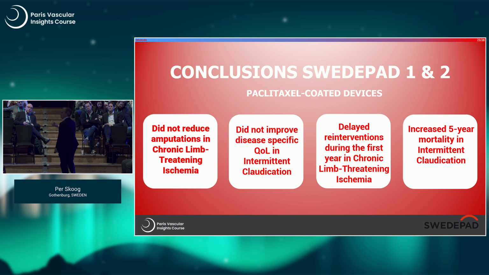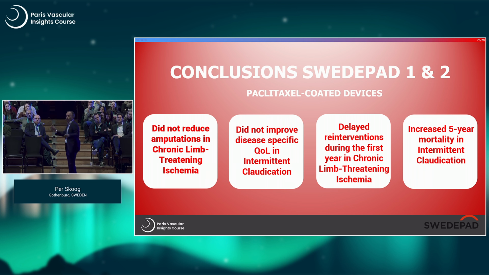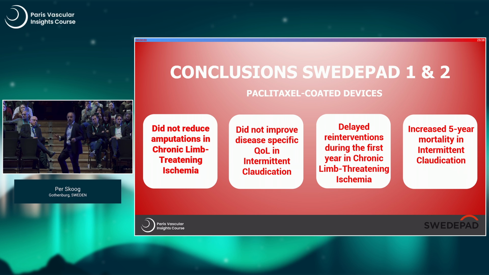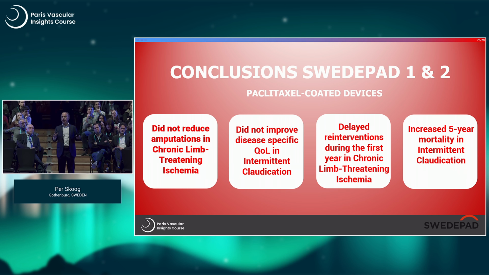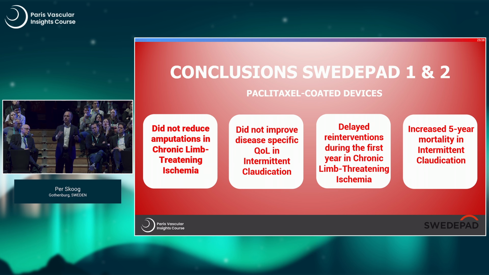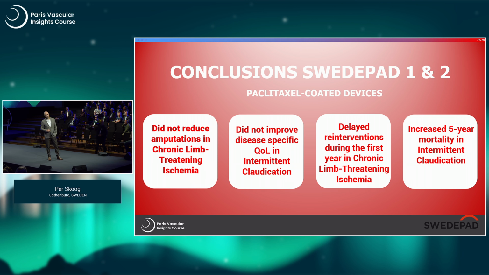So to go over these with our esteemed audience. We all know that during all international congresses here, we are talking about the fantastic paclitaxel-coated balloon trials. All companies are supporting crazy randomized controlled trials, global studies, real-world registries, whatever, showing every time the most fantastic effects of the paclitaxel-coated devices, in balloons and in stents, and now we have this. So I would like to get comments from the audience. Let's focus first on SWEDEPAD 2. It doesn't improve the quality of life of our claudicants. So do we still need to treat with paclitaxel-coated devices?